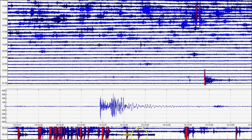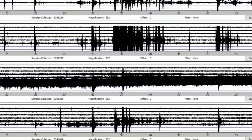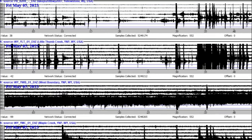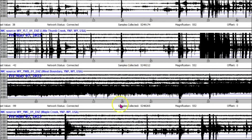Let's go to the seismic signature and take a look at what's doing now — stream view. See the western boundary, over by the western entrance. It's been showing a lot of activity, and I think there's an area where dyke intrusion is or a crack in the ground and the magma is trying to come up. You can definitely see an earthquake swarm.